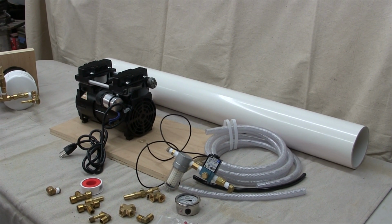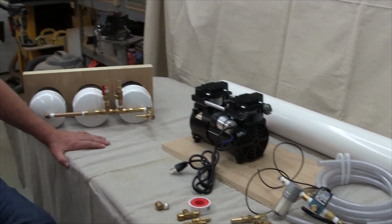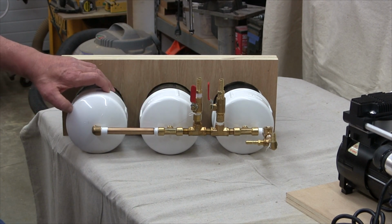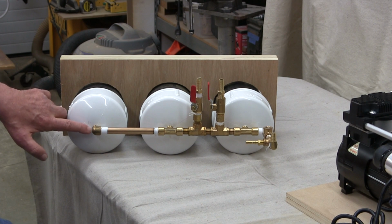I'm thinking I'm probably going to have to trim it later. My tool of choice to get good cuts on a section of PVC like that is a 12-inch miter saw. The PVC pipes need to be fitted with end caps and have half of the end caps drilled and tapped for quarter NPT pipe.